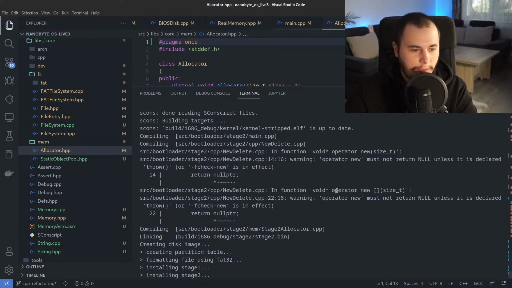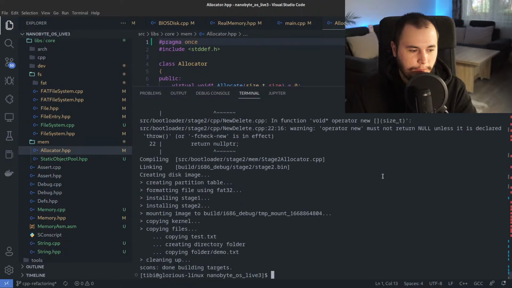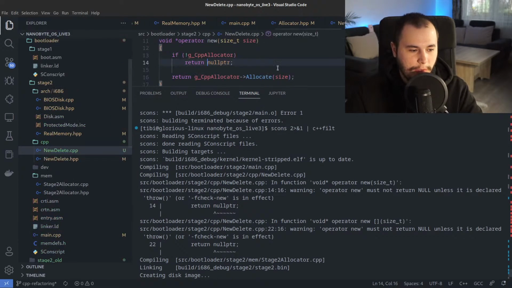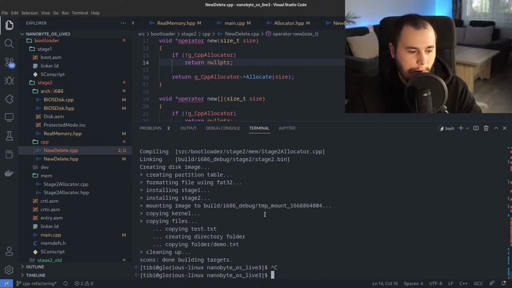Okay, we still have some warnings, but for the most part, it works. So it says that operator new must not return null unless it is declared throw. But it doesn't throw.